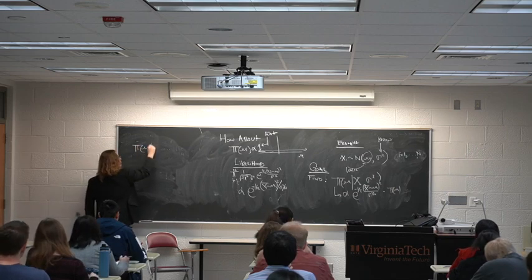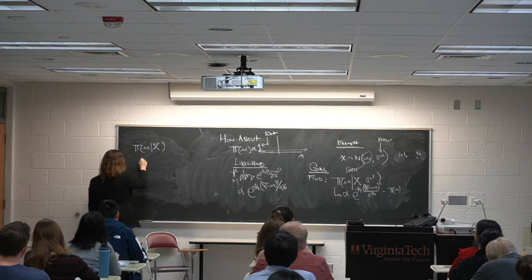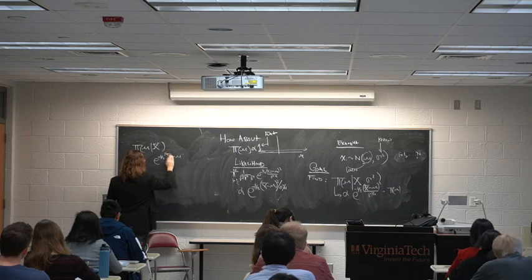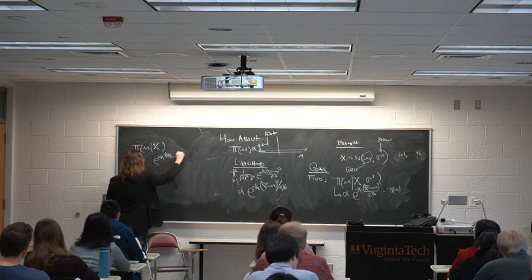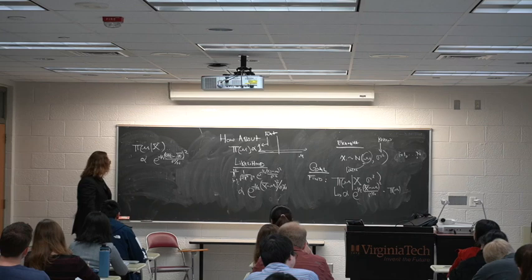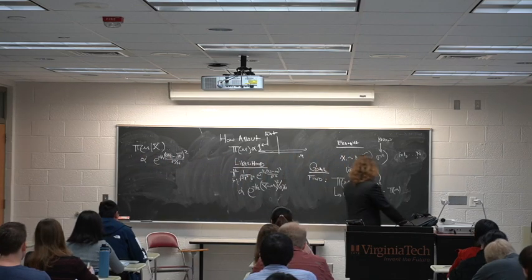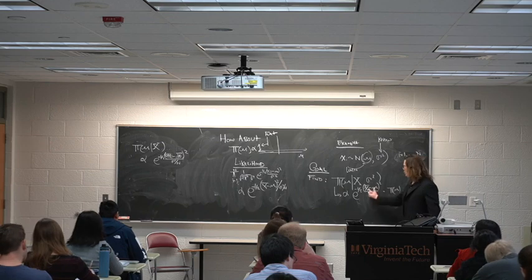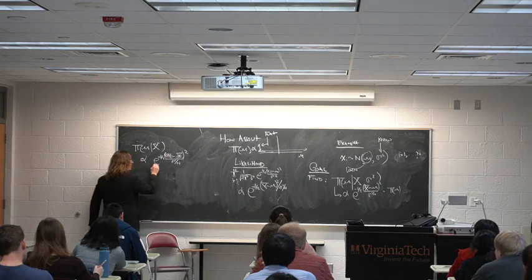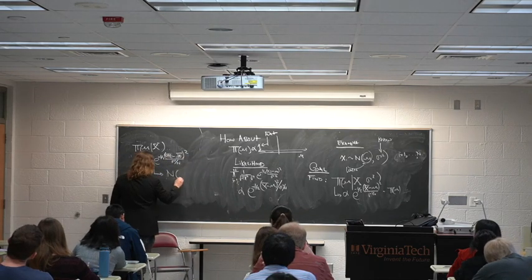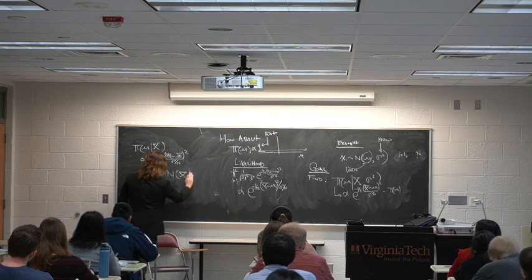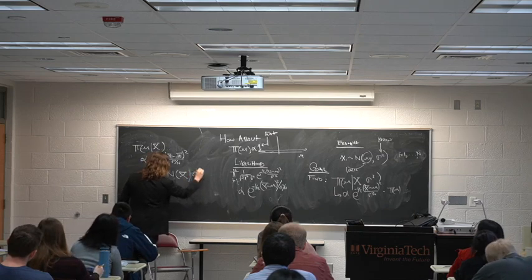Pi of mu given x is going to be equal to e to the minus 1/2 (x bar minus mu, I'm going to spin this around, mu minus x bar) squared over sigma squared over n. I'll say this is proportional to that right here. How did I do this? I took that function and then multiplied it by 1. And I noticed that if I spun these two things around, it's still the same value because I'm squaring everything. This right here is a normal distribution centered at x bar, and it has variance sigma squared over n.